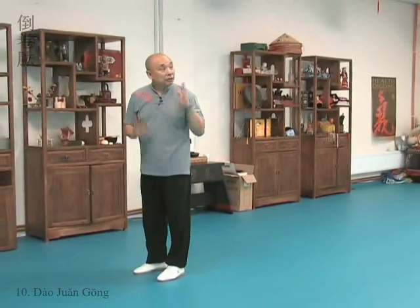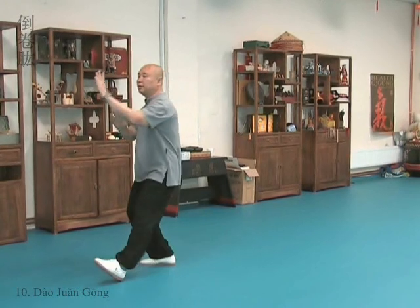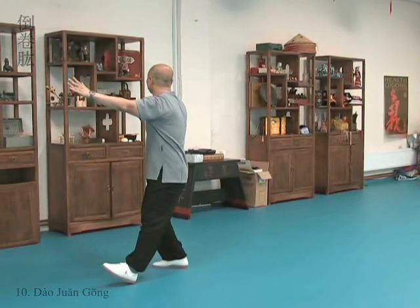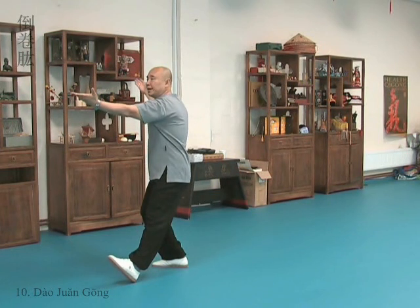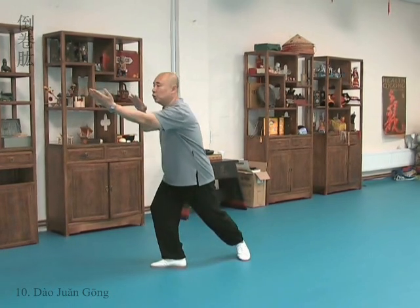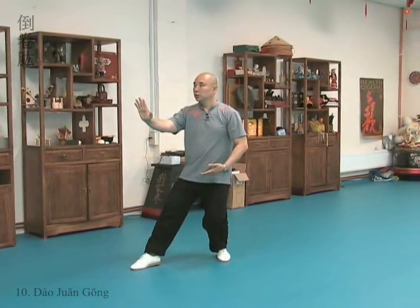Stepping — it is important not to cross your legs, but not too wide either. More or less a straight line behind you. Ready? One — open arms, then look to the front again, turn palms. Two — fold your back hand next to your ear. Step back, then push. Turn on the toes. Three.